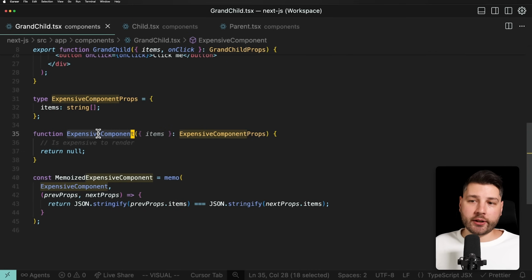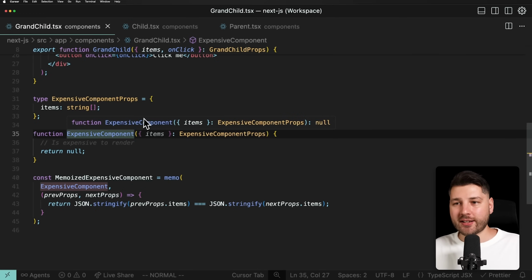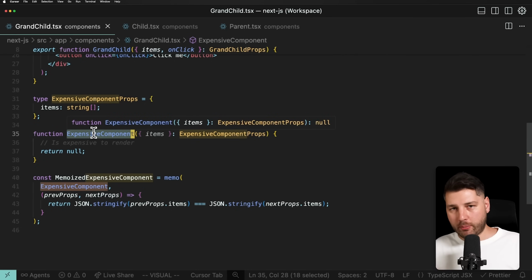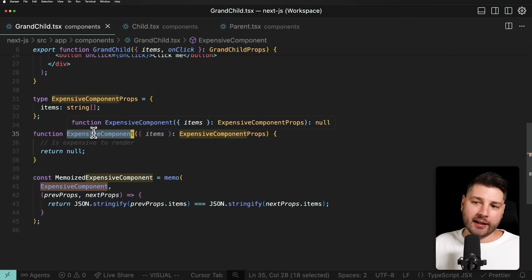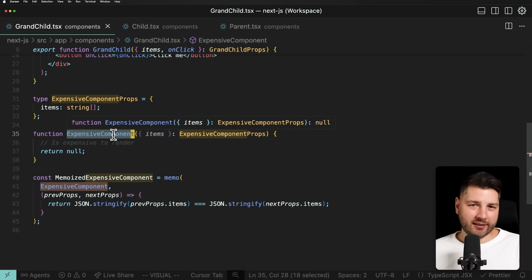Now, the second way that you can do it is going to be a little bit difficult to illustrate because there's nothing going on in this component, but generally, if you're smart about how you design and architect your components, you can actually get rid of many of these expensive things just by doing things right. If instead of having this one big expensive component that is doing something and then rendering a bunch of things, maybe you can split this into smaller subcomponents, you can split this maybe into different hooks, and you can isolate that expensive computation in a way that maybe doesn't prevent the rendering. Or maybe you show some loading spinner or something while this is happening if it's really expensive, right? But there are ways to architect your components to not really have to run into these issues at all.